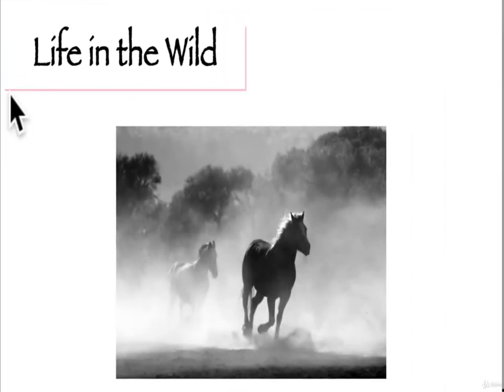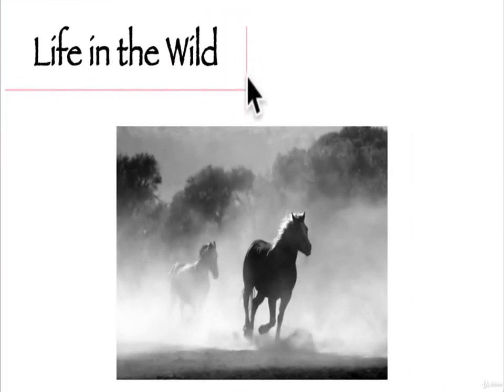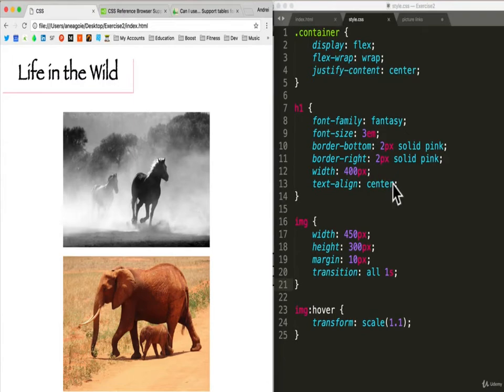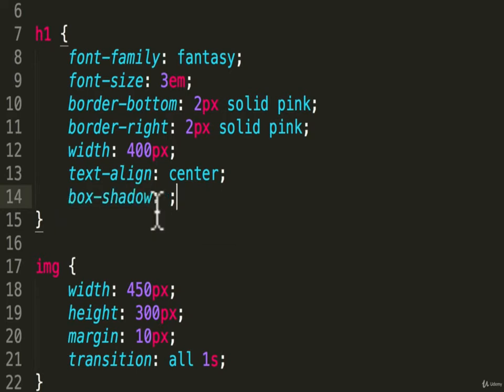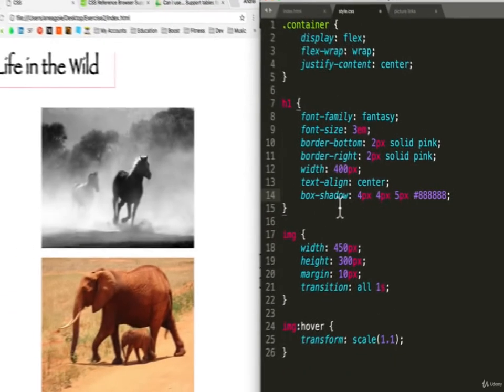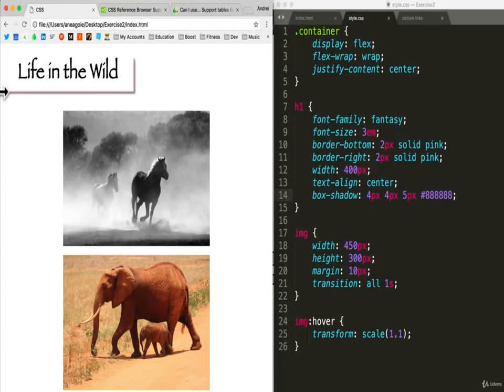If I wanted to add, let's say, a box shadow, so that means kind of making this look 3D and having a shadow underneath the edge over here, previously I had to do something like this, where I put box-shadow, and you can read into the property to see what I'm about to do, but I'm going to do 4 pixels, 4 pixels, 5 pixels, and then the color, which is a bit of a gray. So if I do this and refresh, well, that looks nice, and my browser is the new Chrome, so it has this feature. But a few years ago, when box shadow was first introduced, you had to do something like this.